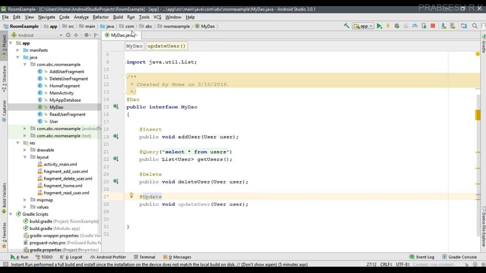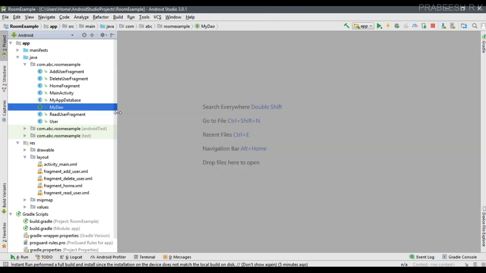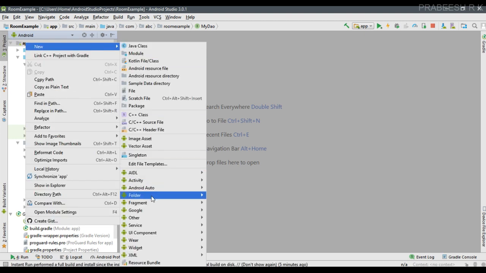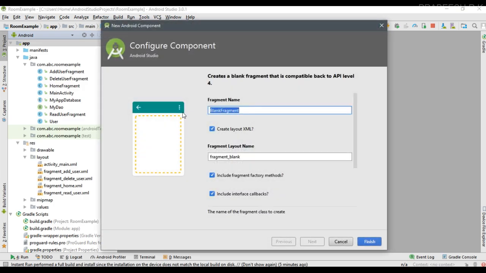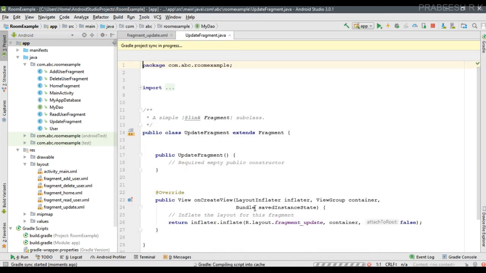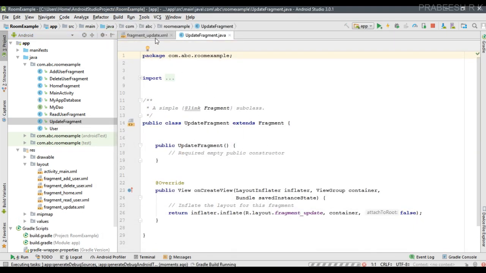Okay, now I am going to create a separate fragment to perform the database updation. So create a new fragment. I name it as update fragment. Here the fragment is created.